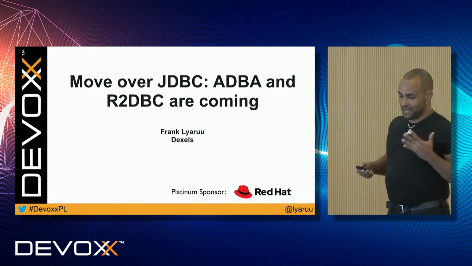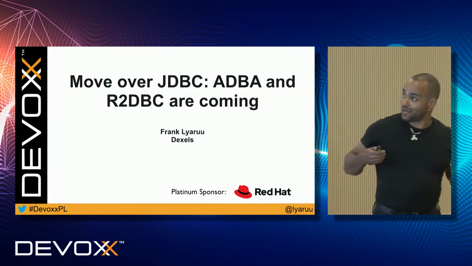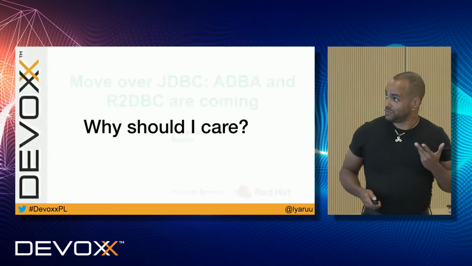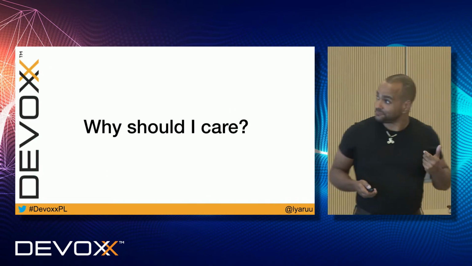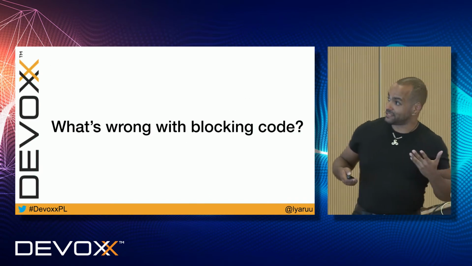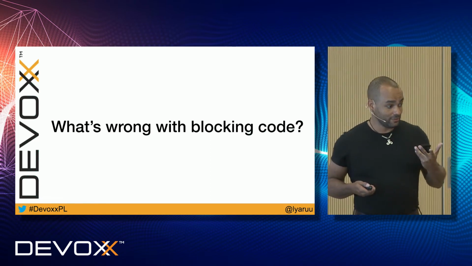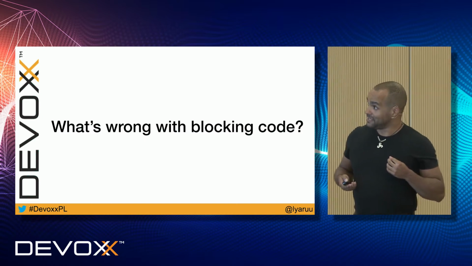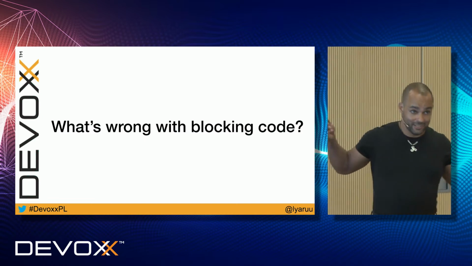Our JDBC, ADBA, reactive SQL drivers are coming. And a very sensible follow-up question would be, why should I care? And that usually follows out of another question, and that is, what is wrong with blocking code? Because we have been writing a lot of blocking code for a long time, and apparently it works.